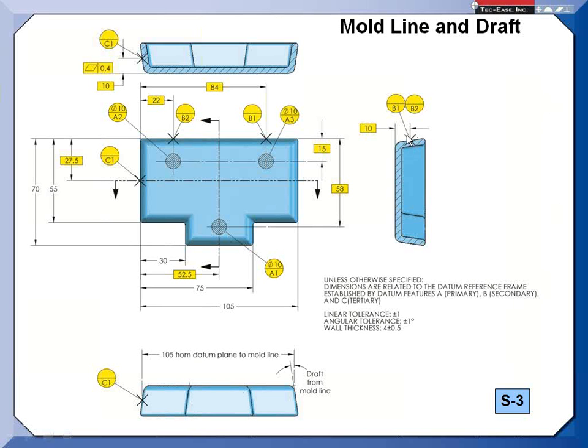So we have our draft that you can easily see here. It's been put into the model. And about the only way you could pull this out of a mold is if you had a parting line right about here where this red line is. So the parting line hasn't been defined on the drawing, but I think I know where it is. And when I look at dimensions like this 105, this is to that older approach where we're saying dimensions relate to A primary, B secondary, C tertiary. So this is coming from a datum plane that was established by A, B, C. And it is going to the mold line that's shown down here.